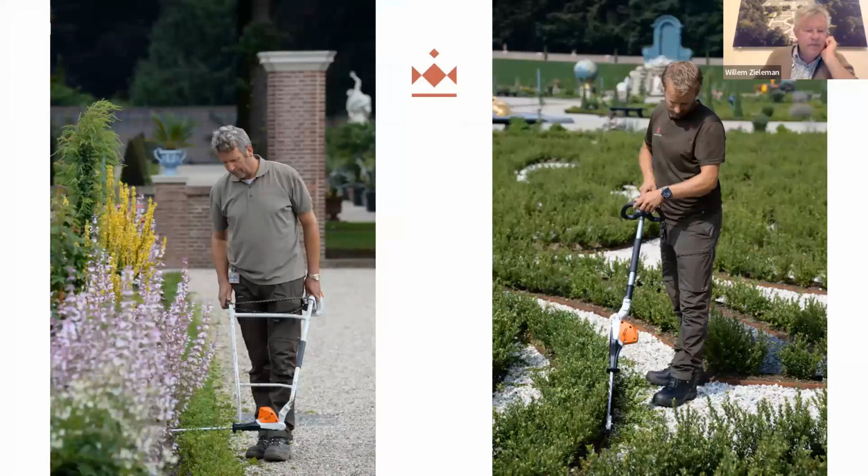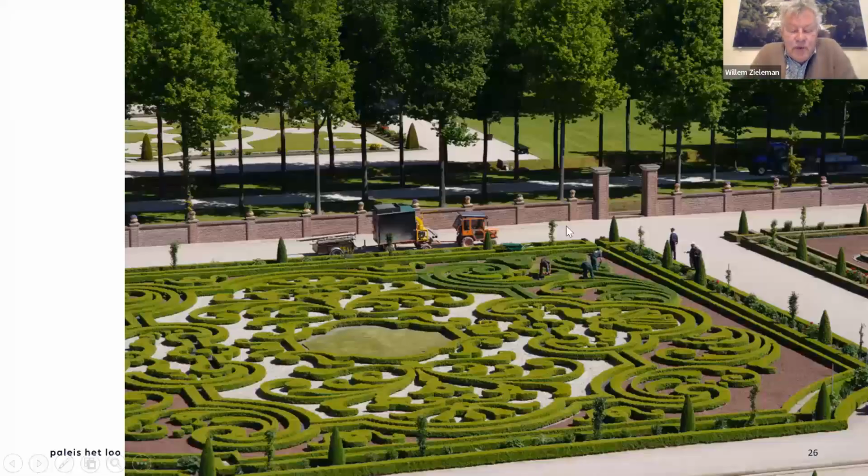Let's have a look. Well, the old garden still fantastic, especially from the top of the palace where you can see the pattern. And here they are still clipping with hedge scissors. And it's also important to remove the leaves and the branches that have fallen down. And so the gardeners developed a kind of a Hoover machine by themselves. You see this lorry, and the leaves are hoovered from the parterre. So it leaves the stones, but it takes away the leaves. So it still works very well.